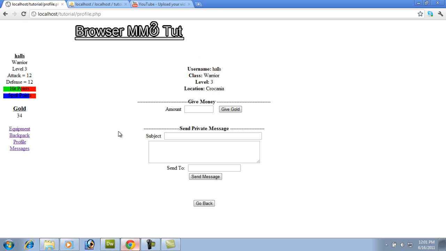We will set up selecting later on. I was kind of thinking maybe we set up where you can select anyone in your location, so we could select everybody by their locations. And then you could click on the name and give them gold, or send them a private message or something like that. There's a lot of different ways we can do it, but for now you can see how the setup is, and you may want to set it up differently.